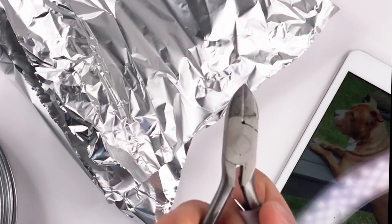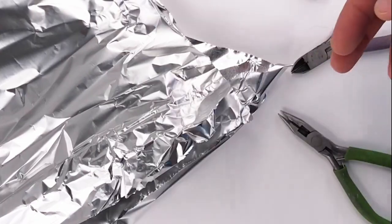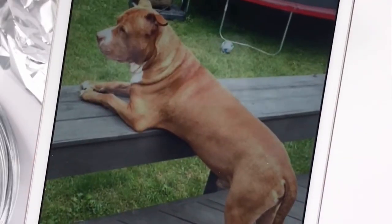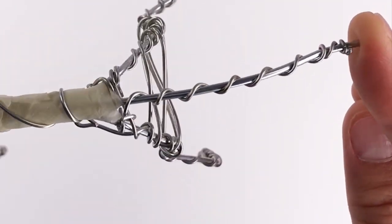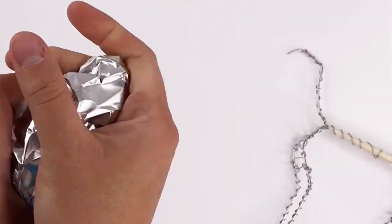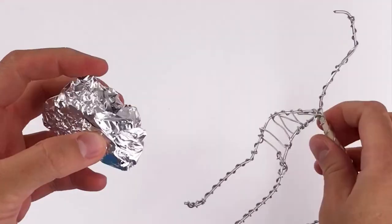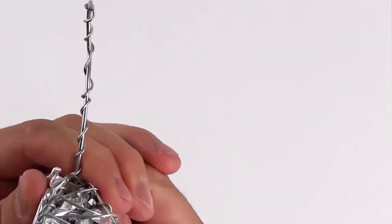Preparing my supplies: cutter, pliers, aluminum wires, and aluminum foil. Having the picture of the pet on the side will help. Here's the very basic foundation of the armature. Taking small sheets of foil, bunch them up, and apply it on the wire armature. This will help your armature bulk up.